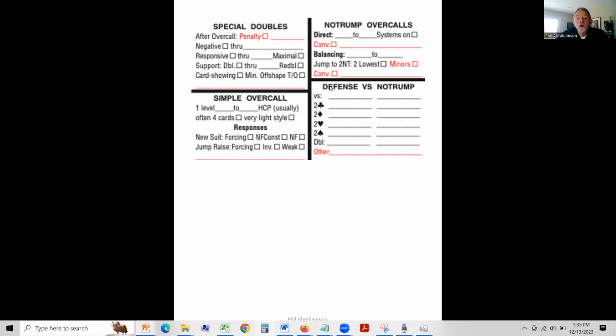Now there's a section on competitive bidding. Notice before that there was a section on doubles of preempts. Thinking has changed. So in this section, we are not going to use any of these so-called special doubles. The negative double is a wonderful convention that you'll want to adopt at some point. But for now, you don't need to worry about this part of the card.